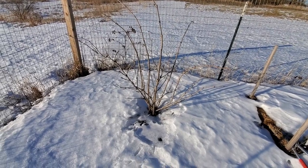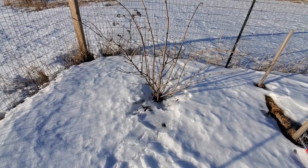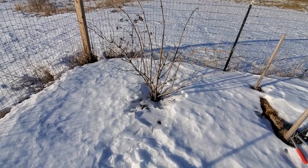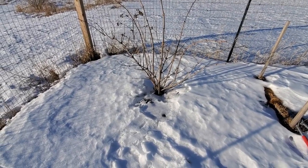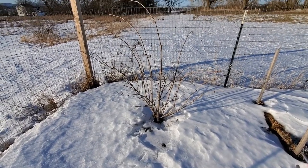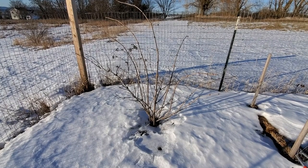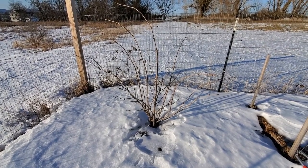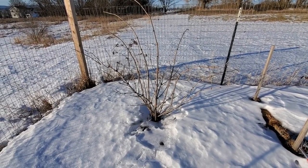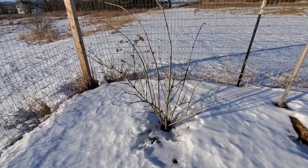Okay, so this is an elder that's in the potager here, and it grew beautifully. It's planted the same time as the other elders, and it's doing much better. I think it gets more sun, to be honest. And being in the potager here, it might just have more, I don't know, nutrients or water, whatever it is. But here it is. Again, it's pretty young. So there's no wood that I want to cut off because it's old. However, I'm not planning on training this like I'm going to do my fruit trees. It could be called a tree sometimes, but it's more of a shrub the way it grows. So there are a couple branches that seem a little problematic to me.